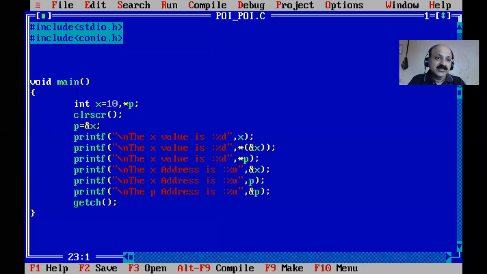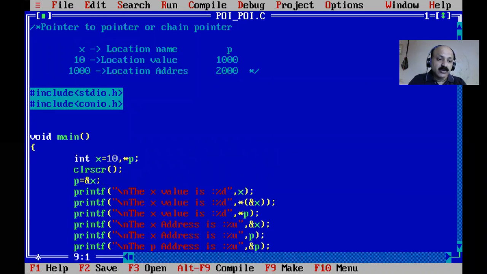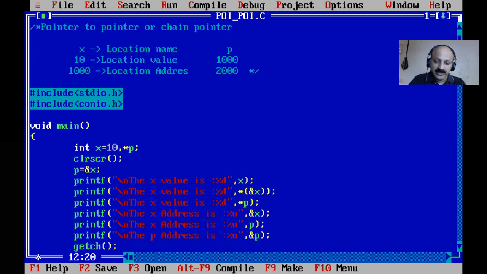So now we have the chance to declare our second level. That is one level, and here I declare the two level, with two asterisks. So that is the second level. Here we have k, and k also takes the address of the pointer variable, and its address, we can say, is 3000. So that is a chain pointer. The pointer address taken here, that 2000, is stored in k because there are two asterisk signs. So a pointer is also assigned to another pointer address.